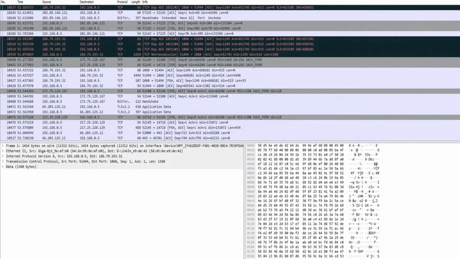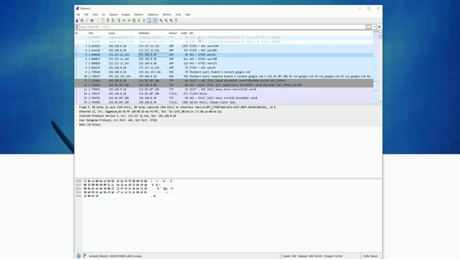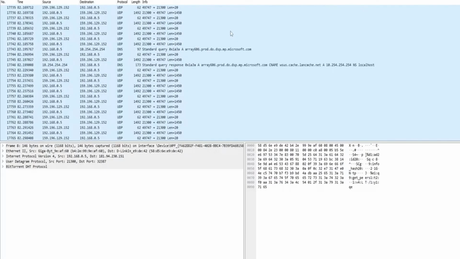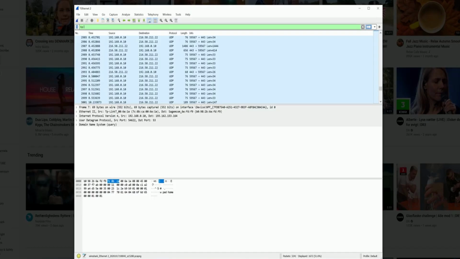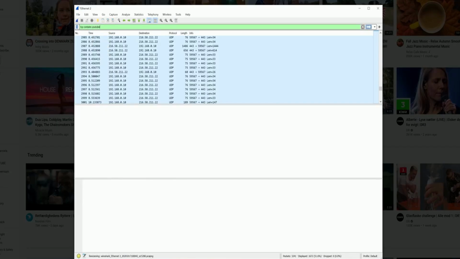Need to troubleshoot connectivity problems or detect suspicious activity? This tool has you covered. While it's definitely more advanced and can look intimidating at first, don't worry. Tons of tutorials can help you get started. Once you get the hang of it, you'll wonder how you managed without it. Pro tip, always look for trusted sources when downloading Wireshark to avoid bogus links.